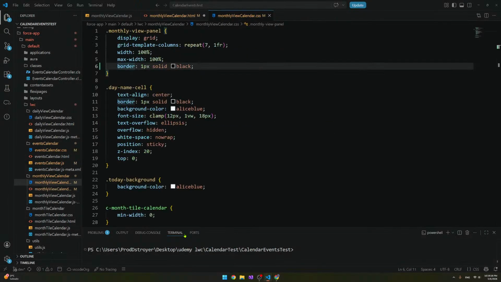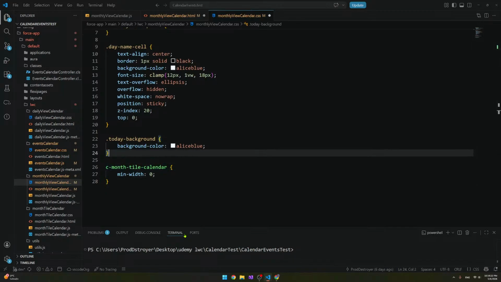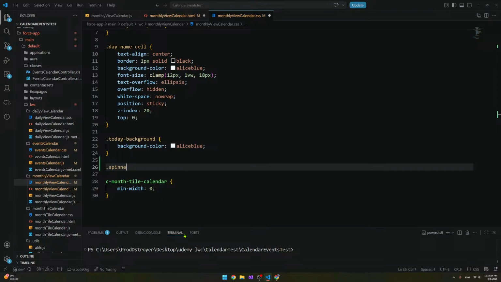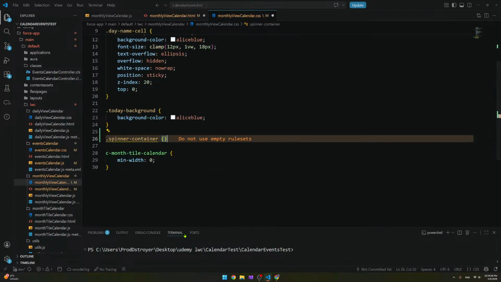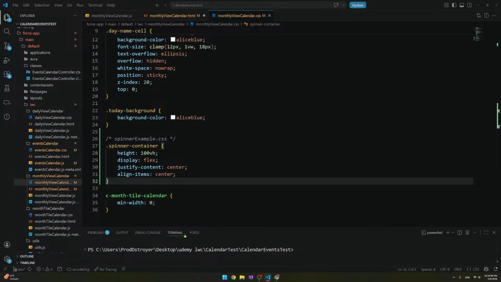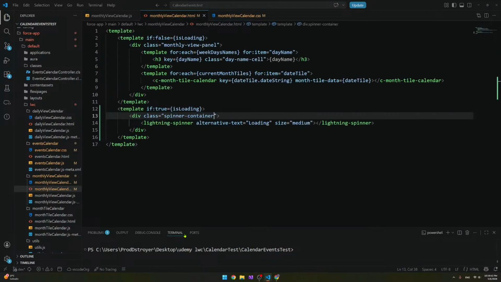And just here like spinner container. Oh, I'm dumb because it was already there. So spinner container is gonna have a height of 100% of the viewport height and display flex justify content. Okay, so we're gonna try this and let's see how it looks like.